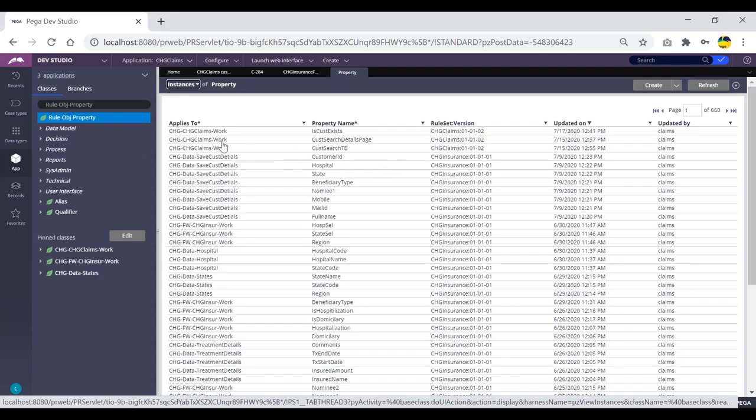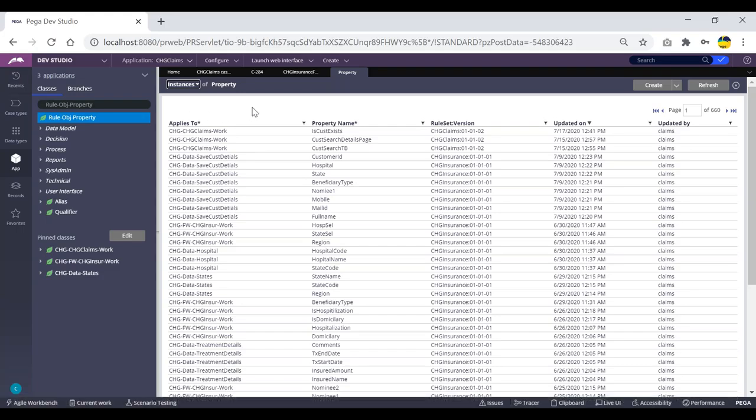If I'm trying to create one section, that will be created as an instance of one class. If I'm trying to create one when rule, it has to be created as an instance. Likewise, everything in PRPC has to be considered as an instance. Instance meaning just like a record in the database table. So whatever we are doing, it has to be stored into the database table as a record, right? Similarly, in PRPC, it has to be considered an instance, and it has to be stored into one of the classes connected to the table.